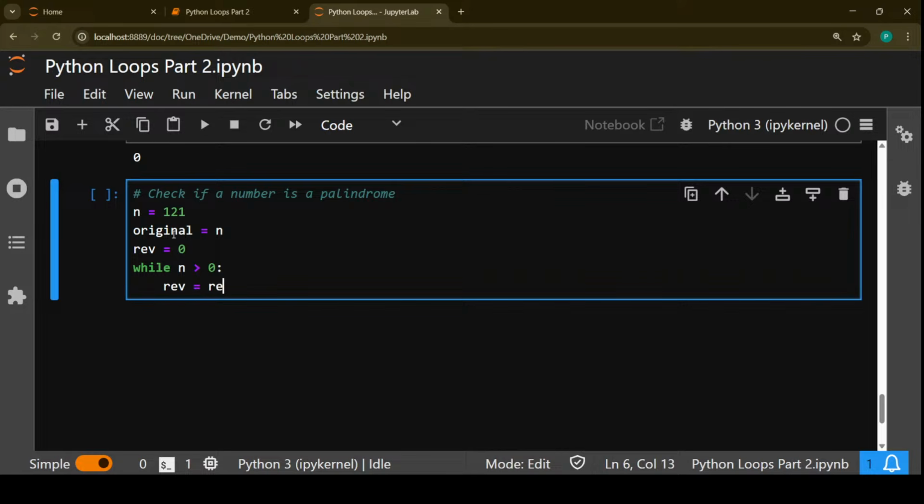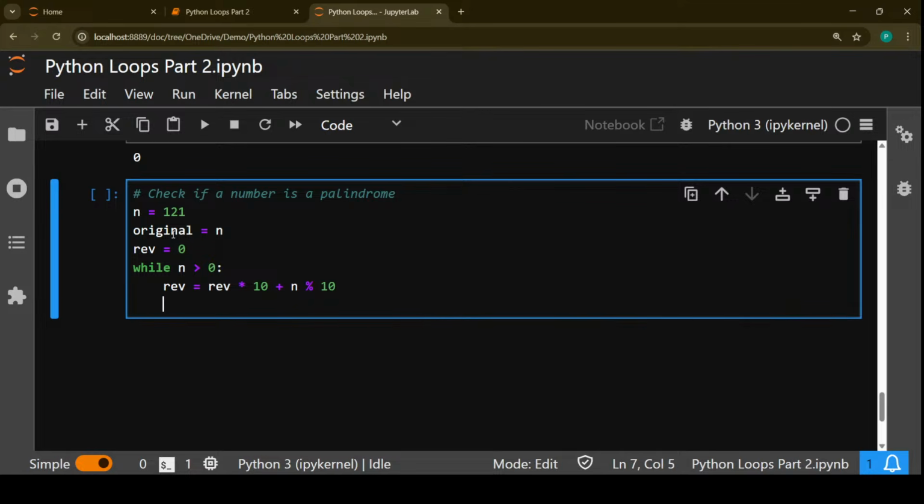Then in reverse, we'll multiply by 10 and then add the last digit of n. We get the last digit by taking the modulus with 10; suppose in 121, modulus with 10 gives 1.